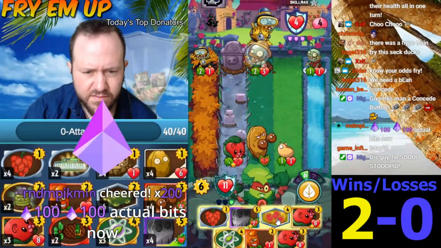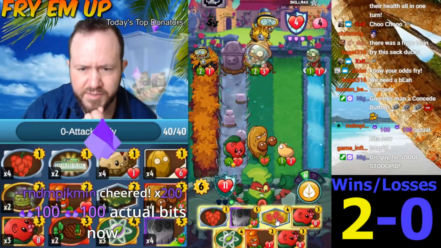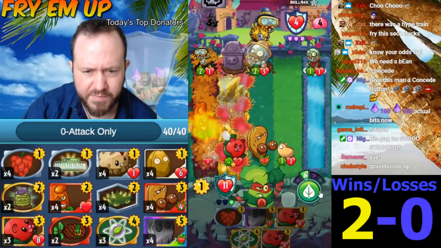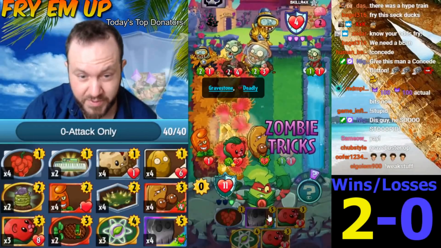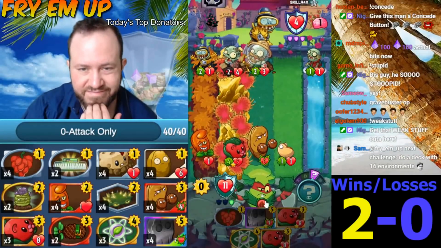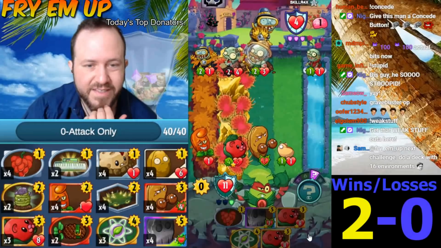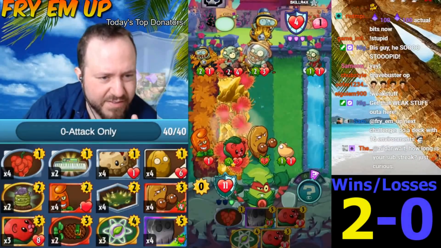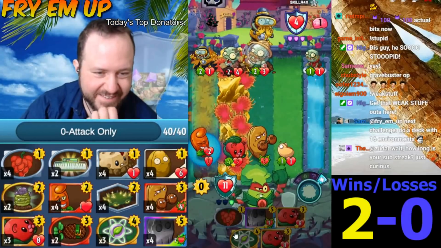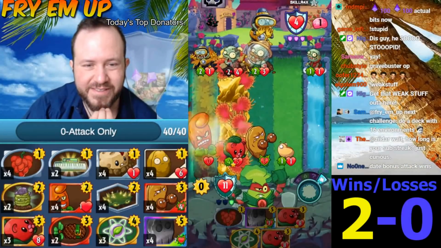Actual bits now. Thank you so much, R&D. I'm just gonna play it safe. We proc the block this turn and set up the win for next turn. You're annoying. It's fine. Steven. Good smelling zombie. Who is this? This was R&D... Oh, Pikmin. Who tricked me into thinking he did bits. No, he did. Thank you so much for the 200 bits.